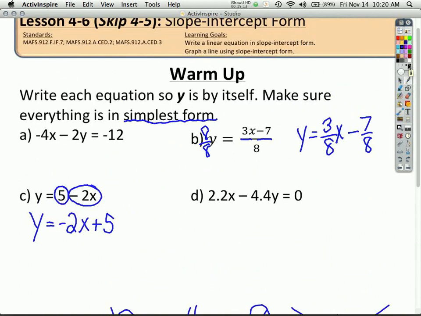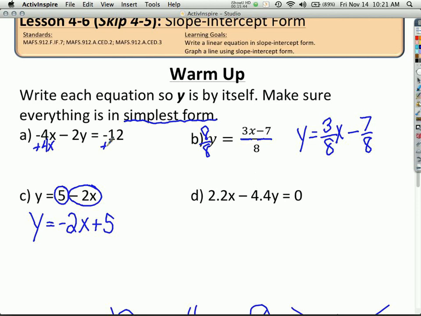So now let's talk about how people got part A. Give me a thumbs up if you got part A correct. Good, so make sure you've got your colored pen ready to learn, because this is a critical piece. So how do we get the y by itself? What's the first step you take, Raquel? Danielle, do you agree with that first move? Yes. Yeah, we add 4x to both sides, of course. We have to get rid of that.